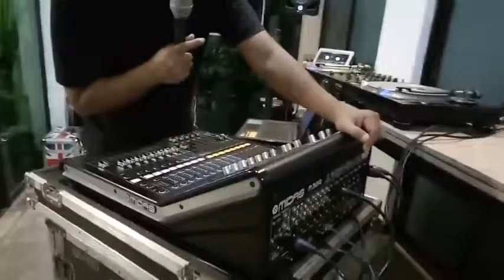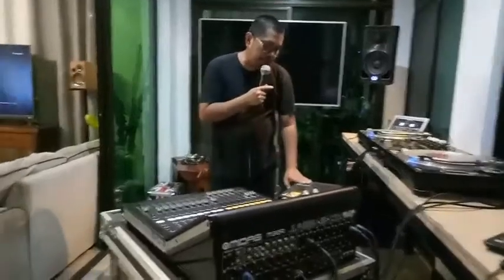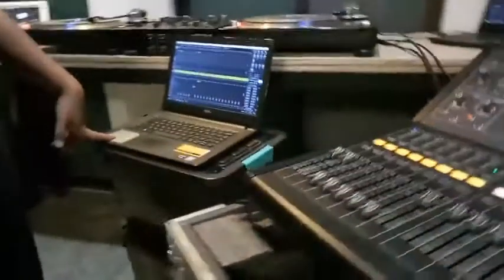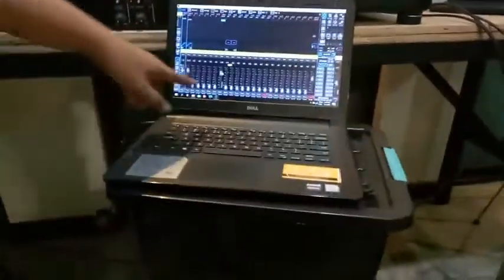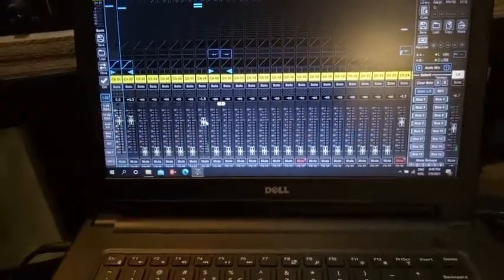Ayan. So, here is my laptop connected wirelessly. Ayan. So, makikita nyo, ayan. So, I'm using channel 8 of the mic. Mamomonitor mo din kung may bumabalot dyan.